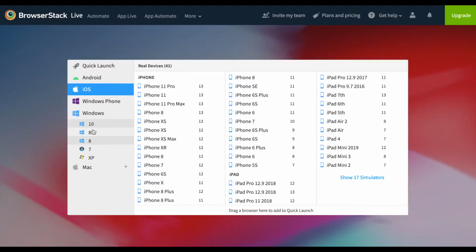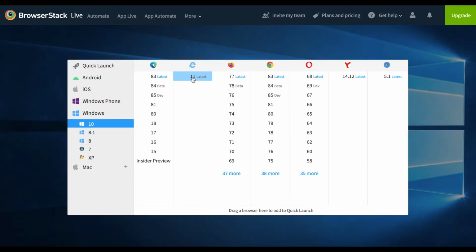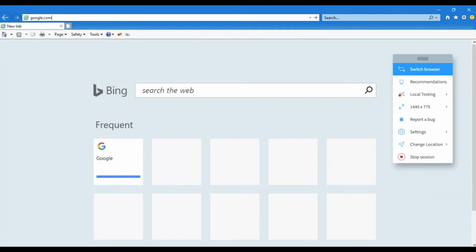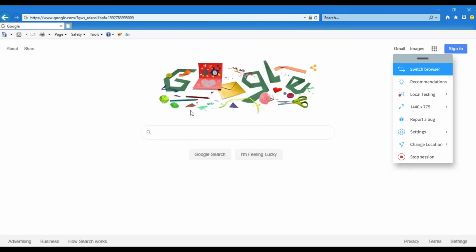A couple of tools that I like to use for this are BrowserSync and BrowserStack. Both of those give you the ability to test your code across different browsers. And I believe they're both free, or at least they have free versions. And I'll link those down below as well.